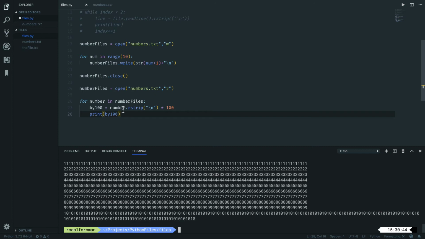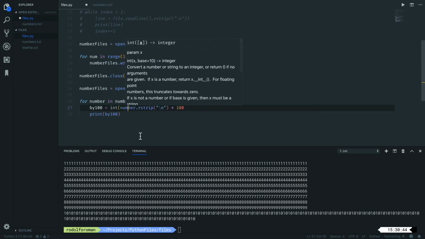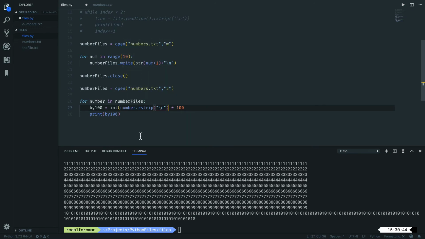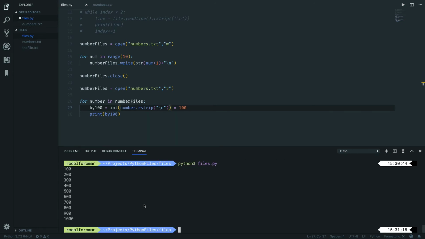It's taking the same value and putting it 100 times, and we need to do multiplication. So remember, because we are reading a string from the file, we need to convert it to an actual integer if we want to do an operation with it. Voila.